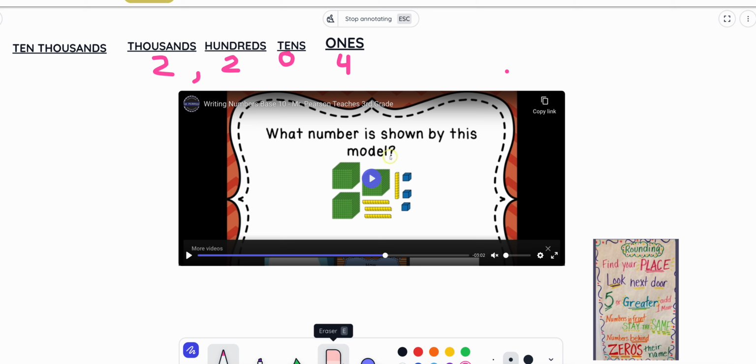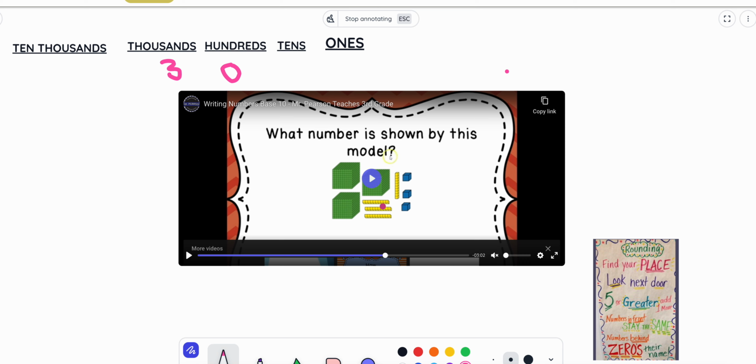So now let's try this one. It's just visual numbers. So remember, the big greens represent thousands. So you're going to count literally how many do you see? 1, 2, 3. I see 3 of the big greens. Those are thousands. Do I see any hundreds? No, I don't see any hundreds. Those are the ones that have 10 by 10. If they have this top right here and this side, these are thousands. If it was just this regular square, that's 100. But it's not. These are thousands. There's no hundreds, so that's going to get a 0.